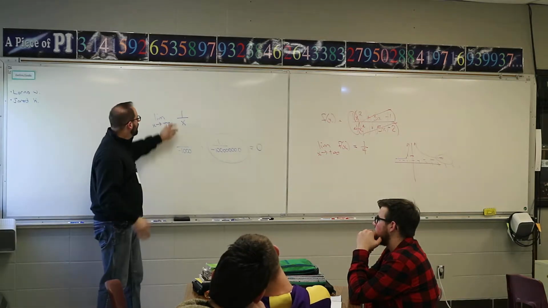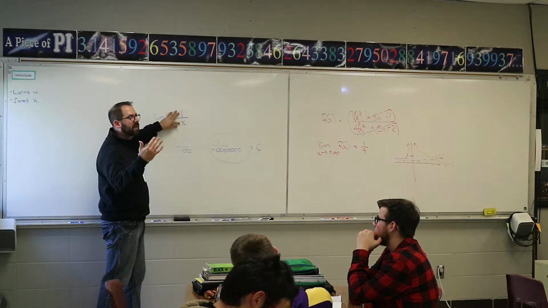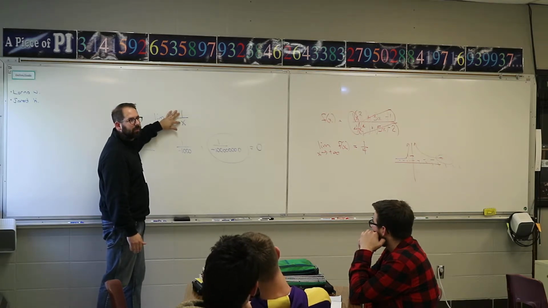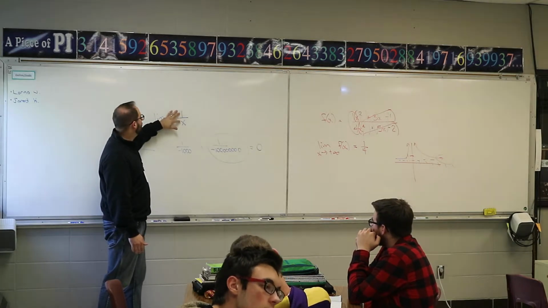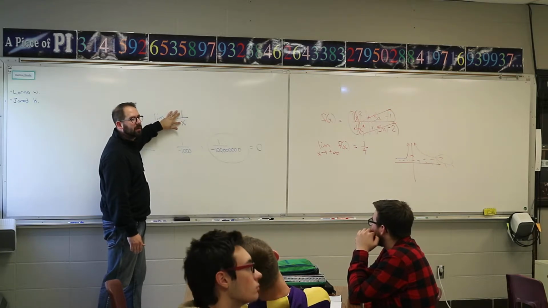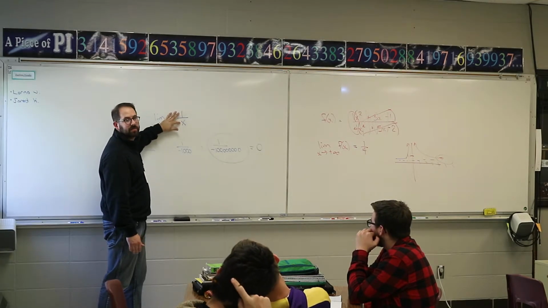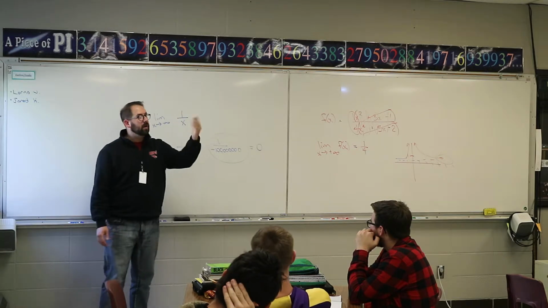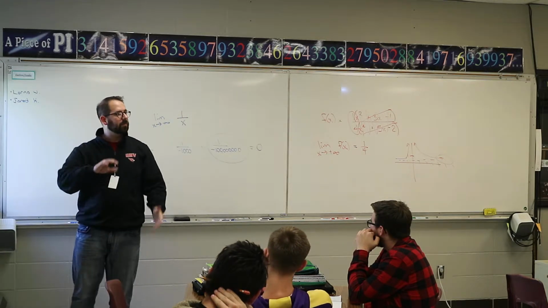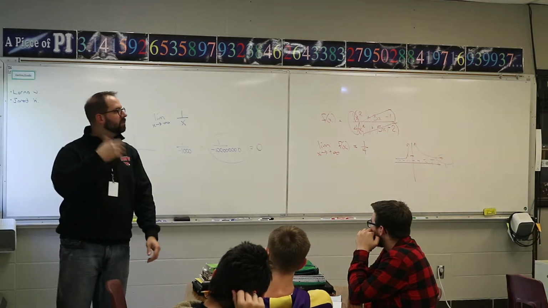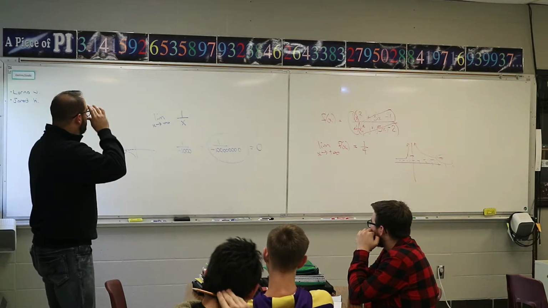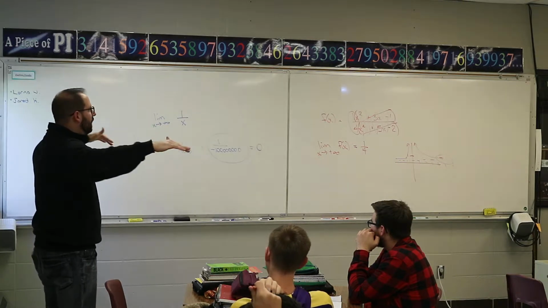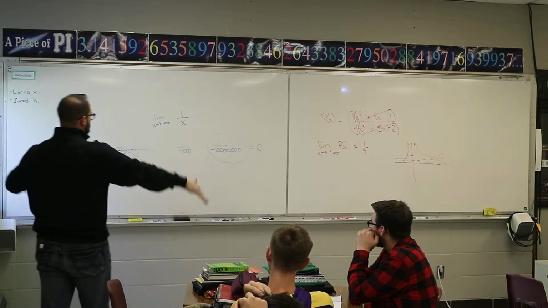Now, the other reason is when you look at horizontal asymptotes, is the top bigger than the bottom in terms of power? Is the top bigger than the bottom in terms of degree? No, the degree on the bottom is bigger, right? It's x to the first, this one's x to the 0. What we talked about when we graph: anytime the bottom is bigger, you have a horizontal asymptote at 0. So that makes sense now. When you talk about a limit, as you go further and further out, it's going to hover against that asymptote as it gets closer and closer to 0.